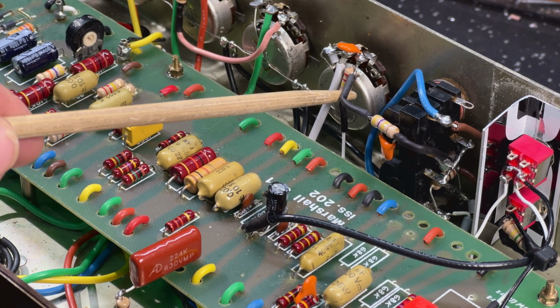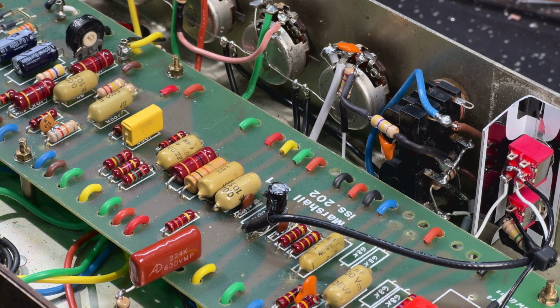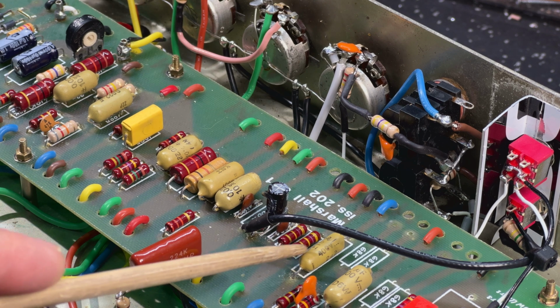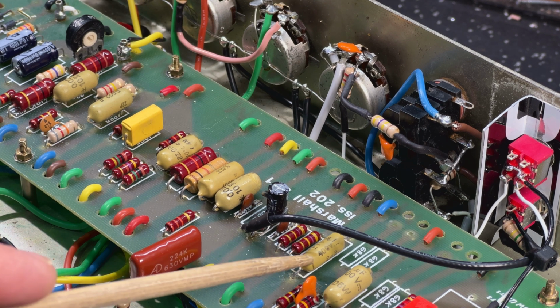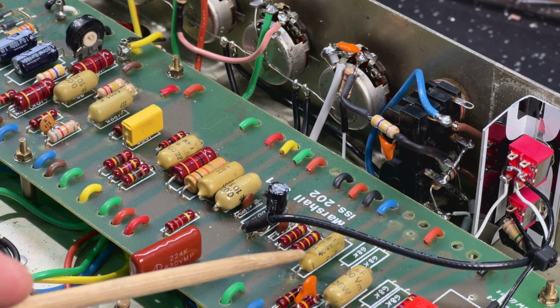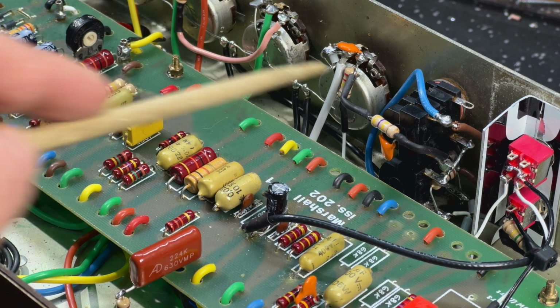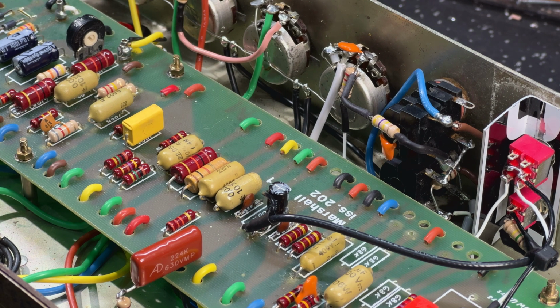Try any value in here you like, right? Try 1 meg, try 470k, try 220. You do it by ear, is my recommendation. But if you find that even after you've changed the first coupling cap in this style of amp to 0.0022 you still think it's a bit flubby, try this trick on the gain pot. You might be surprised how impactful it is.